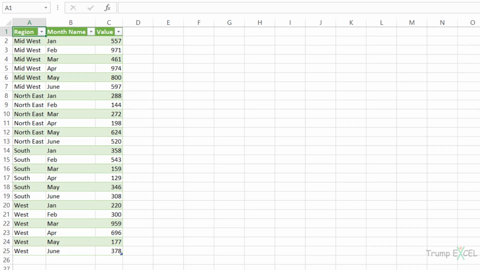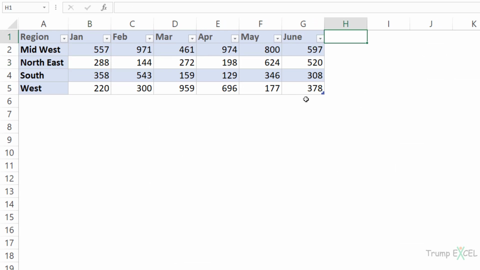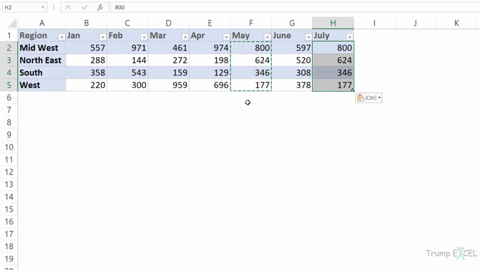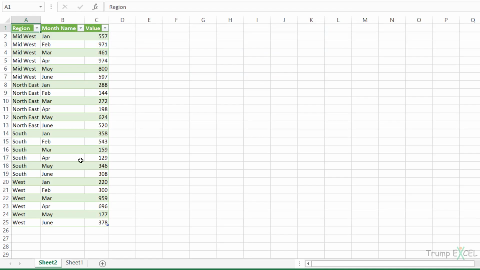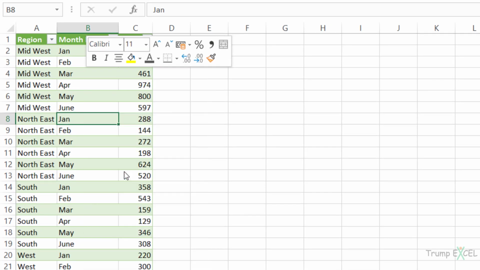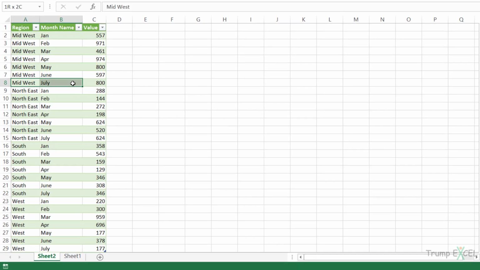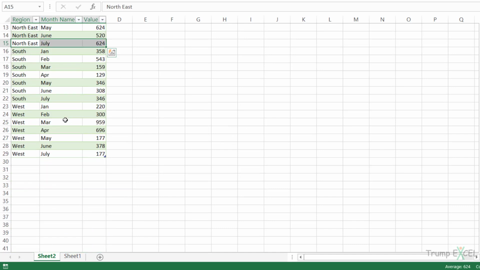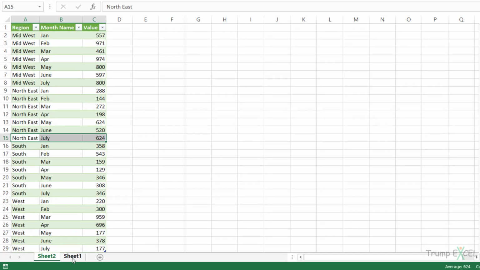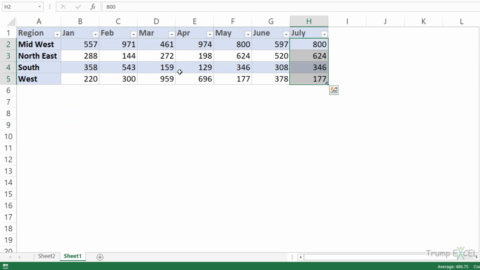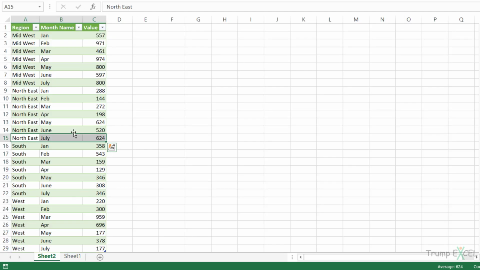Now, another great thing about Power Query is that in case my data expands, let's say I get the data for July. Let me just copy this data here. So I have this new data for July, and I have to now add this data into this unpivoted data format. I do not need to do this again. I would simply right click on any of the cell, click on Refresh, and instantly the data for July would be added. You can see that the data of July has been added automatically because this table here is linked to this table here. And whenever any change is made here, you can simply come here, refresh it, and this would automatically update. So this is the fastest way to unpivot data in Excel.